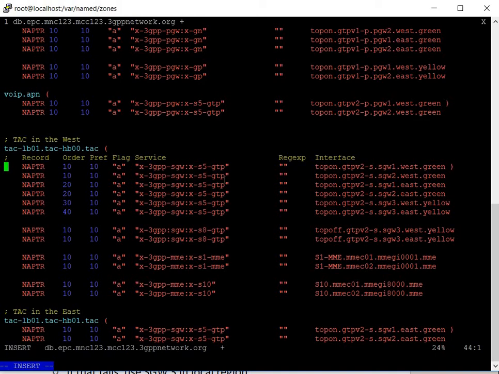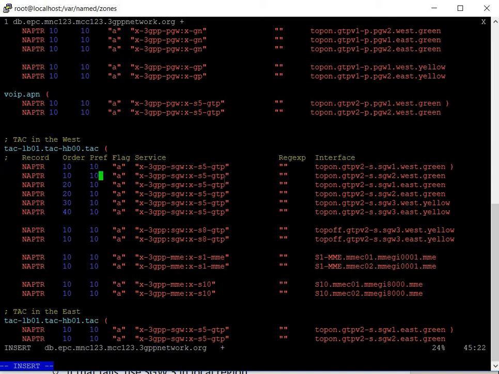So 3GPP defines a hierarchy for it. First, prefer the difference between co-location versus not for Gn and Gp. If that's not a factor, prefer the difference between topological closeness versus not if topon is on. And then if those tie, consider these order and preference statements. So that's the hierarchy. So I'm saying topon is on, so consider topological closeness before you consider anything else.